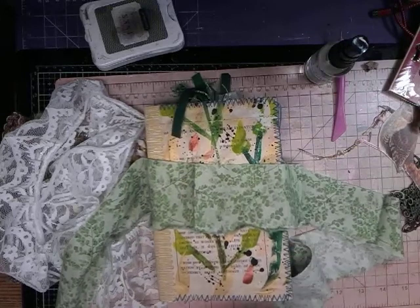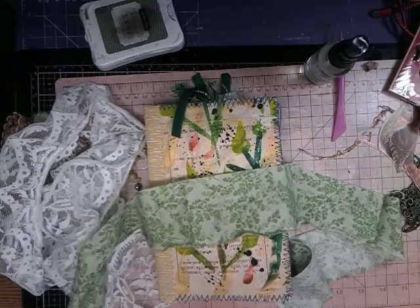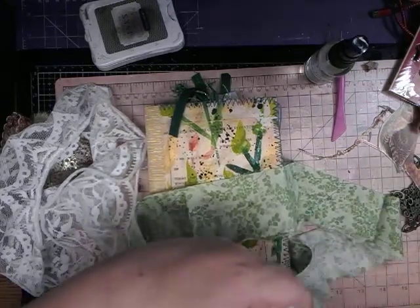Now, what I should have done is had my glue gun plugged in, and I don't, but that's okay. I'm going to do it right now.